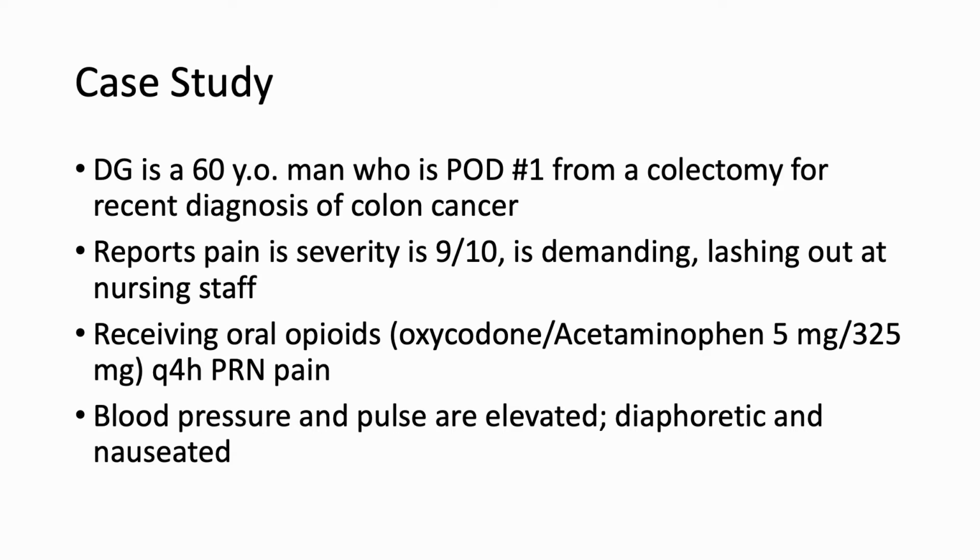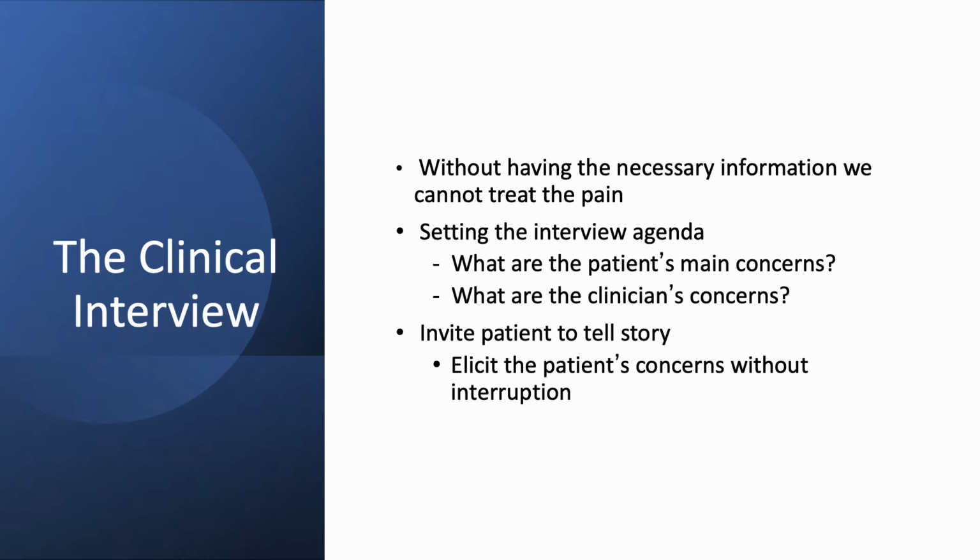Let's start with a case study. DG is a 60-year-old man who's one day post-operative from a colectomy from a recent diagnosis of colon cancer. He reports his pain severity is 9 out of 10. He's demanding, lashing out at nursing staff. He's receiving oral opioids, oxycodone, 5 milligrams with acetaminophen, 325 milligrams every 4 hours as needed for pain. His blood pressure and pulse are elevated. He's diaphoretic and nauseated. So let's start with this clinical interview.